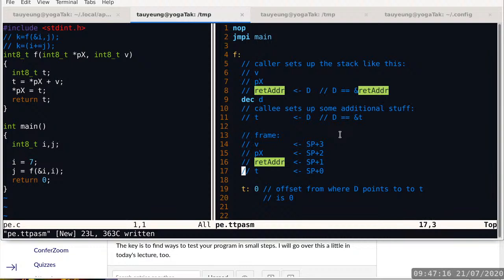So after the decrement instruction, this is what the stack looks like. Line 13 to line 17 as comments is basically saying what the frame looks like at this point. It's a combination of what the caller did and also what the callee has just done. But we got 4 bytes at this point in this frame. It is basically including all the arguments, all the parameters, the local variables if there are multiple, and also the return address in this case.